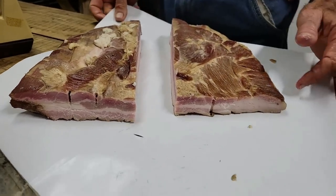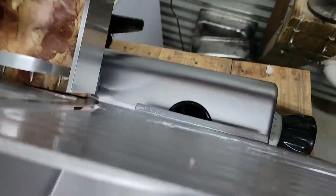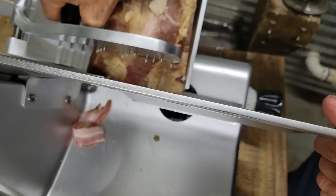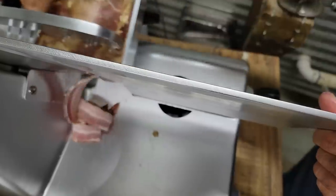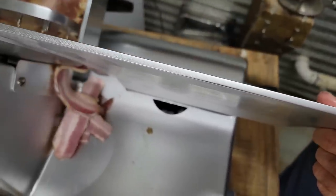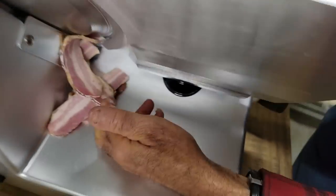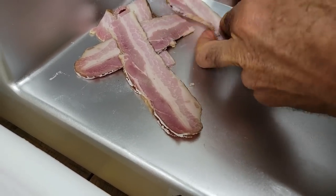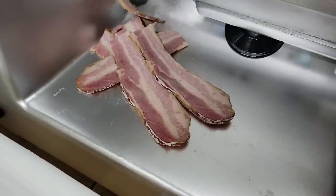We're going to take a slice or two to get it rolling here. That looks awesome. That's a nice bacon. That bacon there is more lean than it is fat. Look at that. That's some beautiful bacon right there. No nitrites, and it's just as pink as it can be.